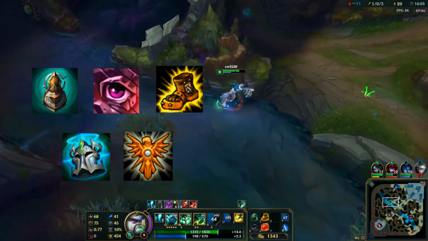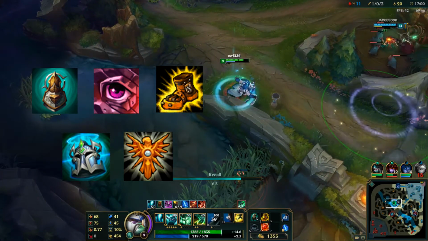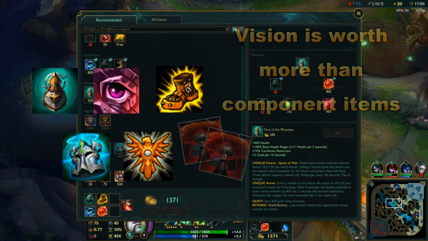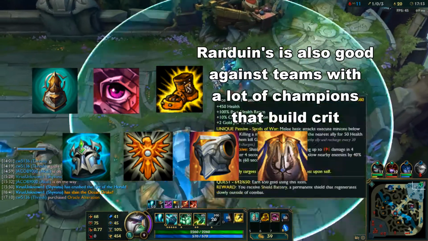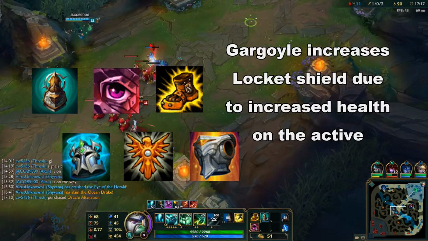For the final item on Thresh, it's a bit of a toss-up. First off, I want to note that I will not buy my final item unless I have enough money to buy it all at once. It's because I like to keep control wards in my inventory. If I do get my final item, generally I like to build tankier, so I will get a Gargoyle Stoneplate. This item is really good for when you dive in at the start of a fight. You pop this and you take a whole lot less damage. Plus, it goes well with Locket.